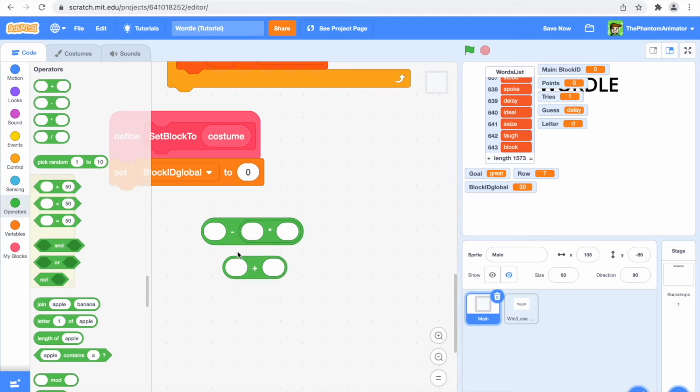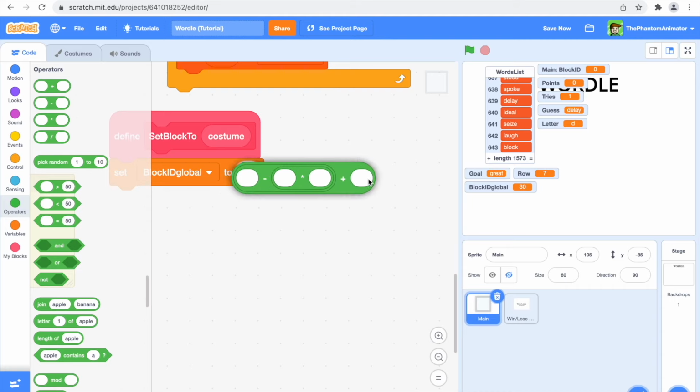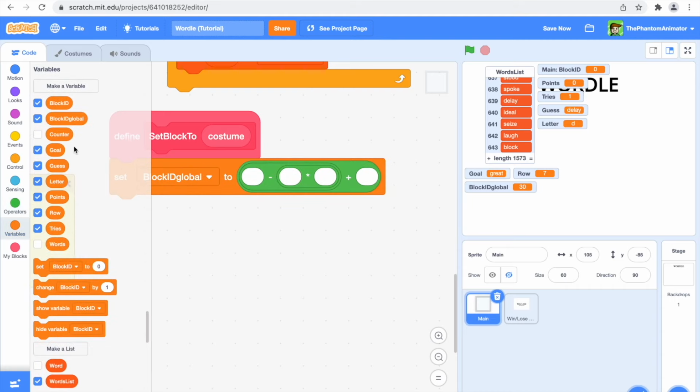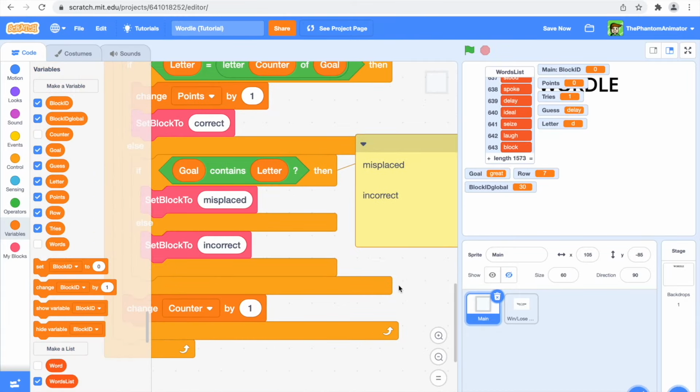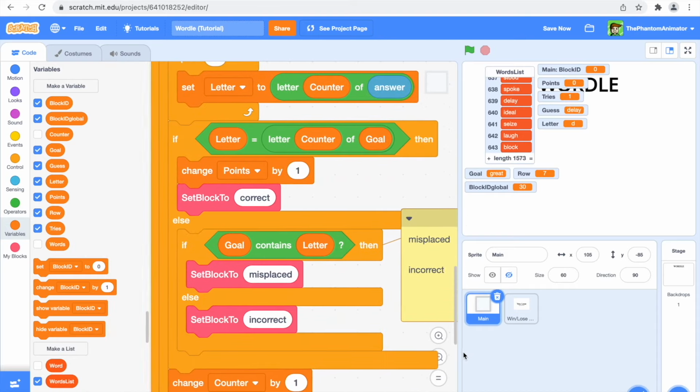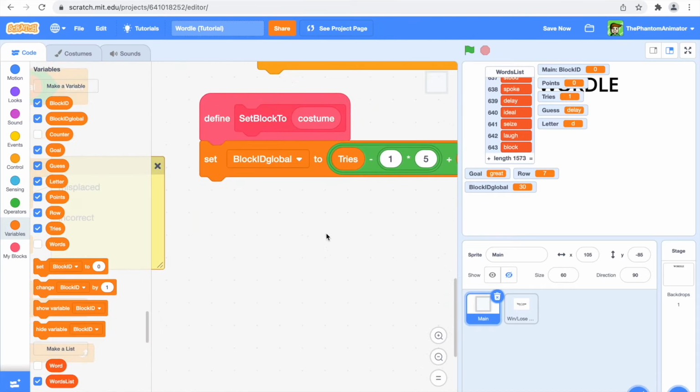And it's going to look like this. Put that in there. At the end there should be counter. And we're going to do tries. So tries minus 1 times 5. And if we go back here, it's going to change our counter by 1. So yeah, it's going to change every time.